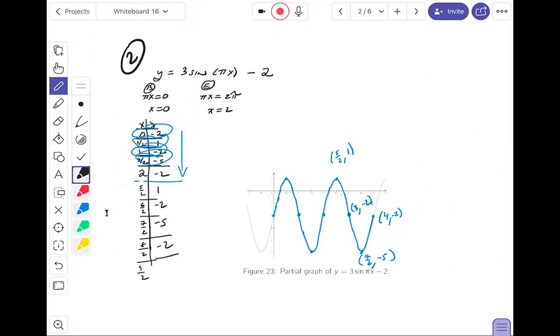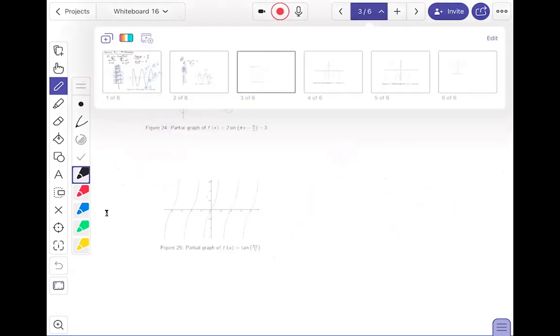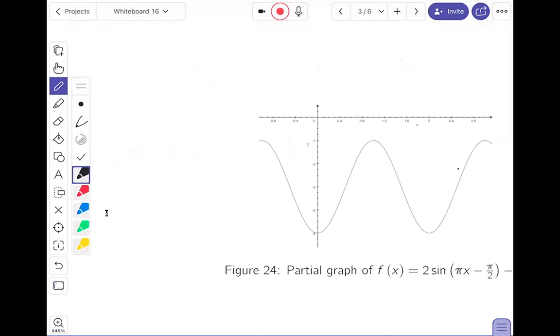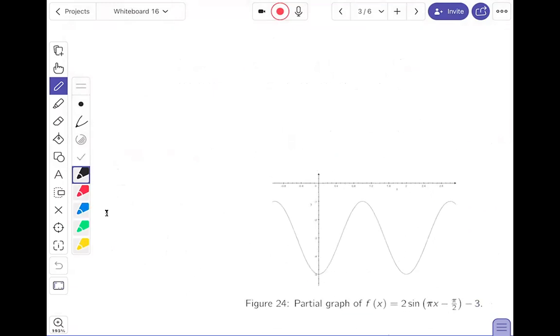All right. A little more difficult. Let me get to that. And let me see if I can do that. And problem number 3. Oh, geez, it's right over here. Let me push this over here. Okay. I'll shrink it down a little bit. We'll get to it in a second.